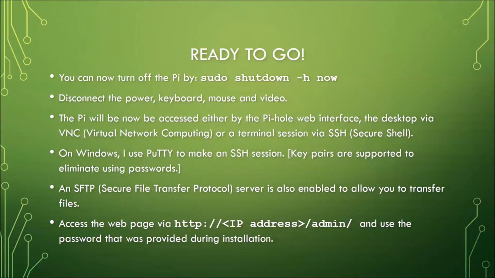I should have mentioned before that when the Pi got hooked into your network, your DHCP server, probably on your router, assigned it an IP address. Hopefully that showed up in the screens. You need to record that because we're going to access the web page via this command on a web browser, and I'm not sure if it's my unfamiliarity or whatever, but I'm unable to access it through the name. I need to use the IP address. So if you didn't write it down, you can't find it. There's a place to go on your router, I'm sure, which will show you which devices are connected and what their IP addresses are. So we'll need to use this URL and the password that we wrote down during installation.